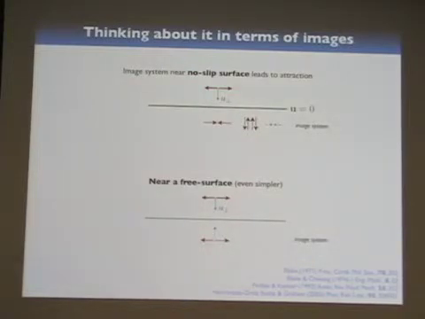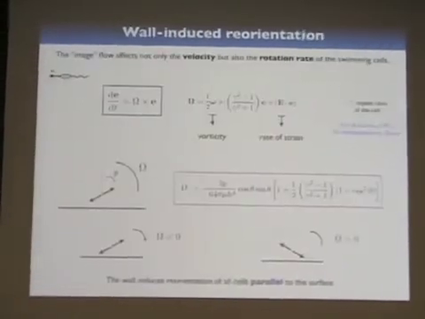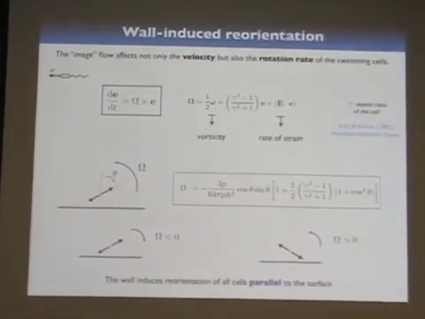And if you have a body in a non-zero velocity gradient, as we know, this thing will rotate. And so we have to ask the question, well, the effect of the wall not only leads to an attraction or repulsion, depending on orientation, but also will lead to a change of the orientation. And that's what we have to calculate. And it turns out we're lucky because that will give us what we want.